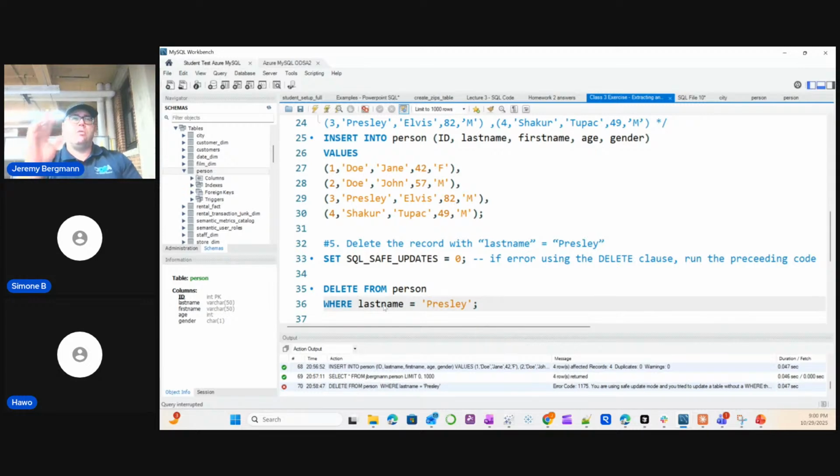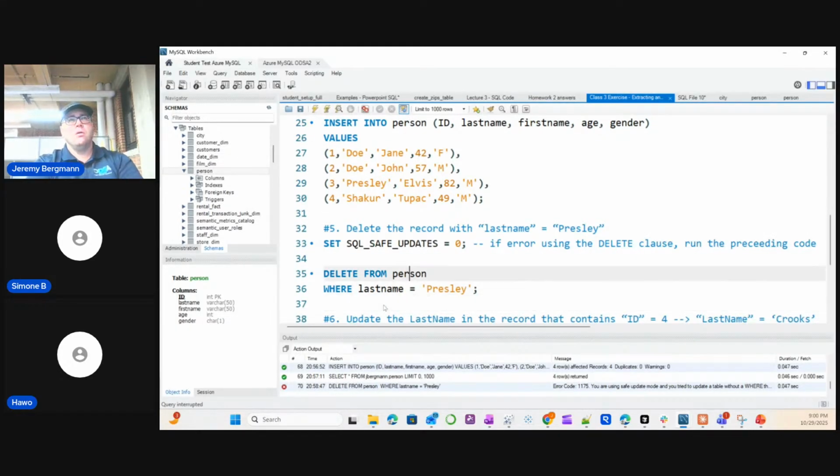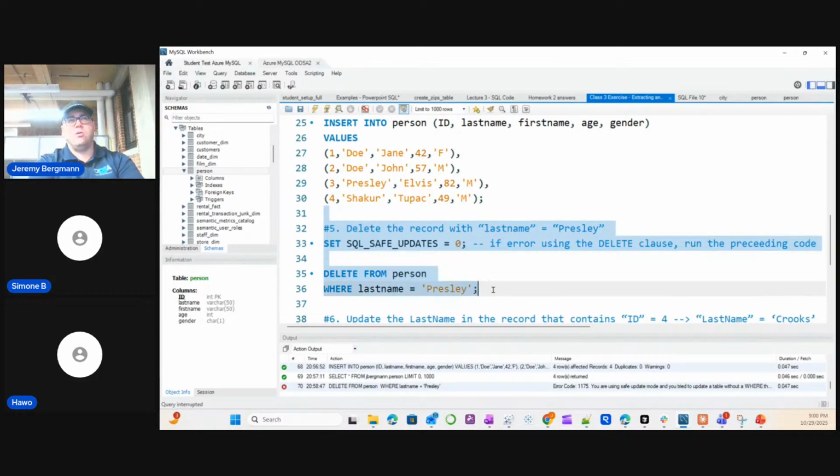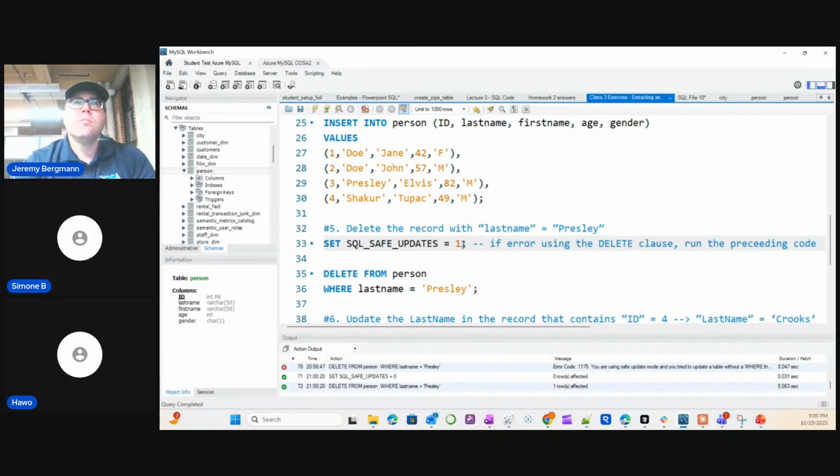So it really wants to protect you from doing a delete or update on something that's not a primary key. If you set safe updates equal to 0, it would allow you to do it. If you wanted to turn safe updates back on, you could do 1.